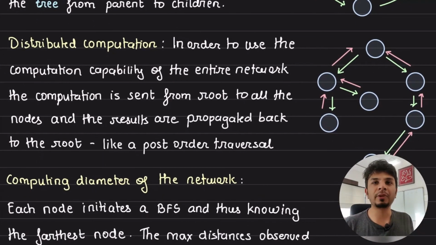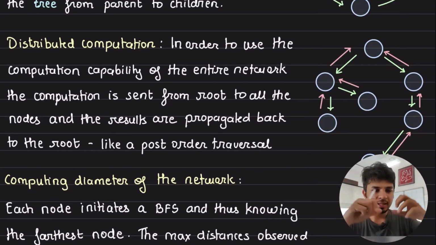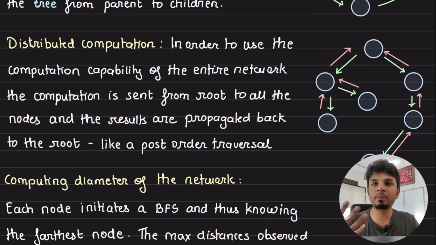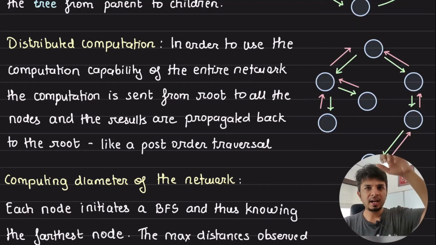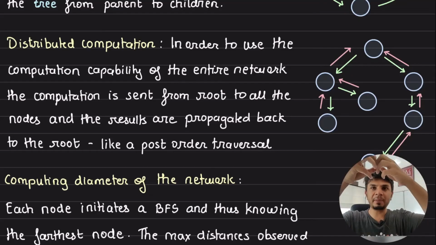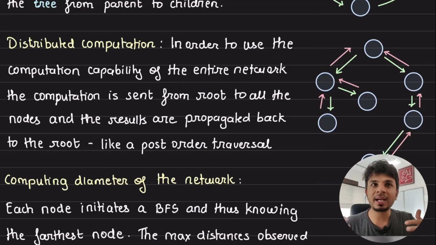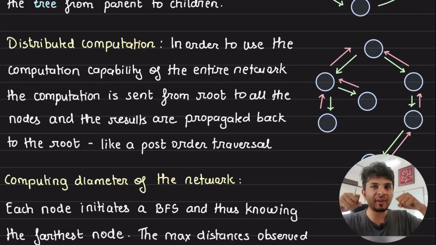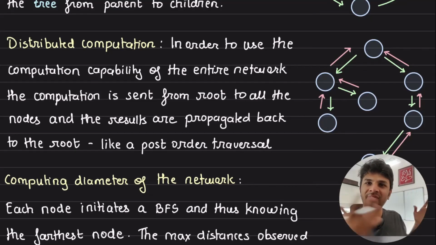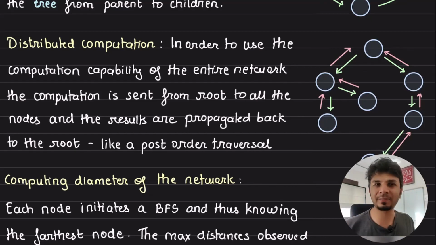Second is distributed computation. You saw how convergecast was happening, that a node waits for all of its children to respond. This is a very classic case to power distributed computation. For example, MapReduce. MapReduce is a classic case of this, where you are sending a computation job throughout the network. You are waiting for all the workers to compute. Then they send back the result, and then you send back to the user. So if you want to fan out a computation in your distributed network in order to leverage the computational capability of your entire network, this is the way to do it. If I talk in DSA language, it's a classic post-order traversal.